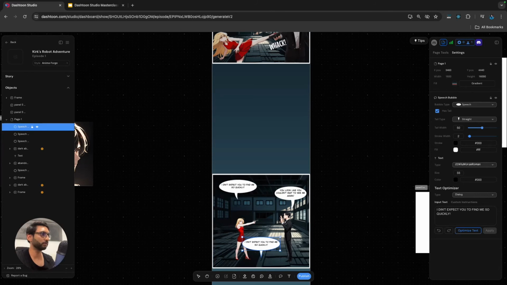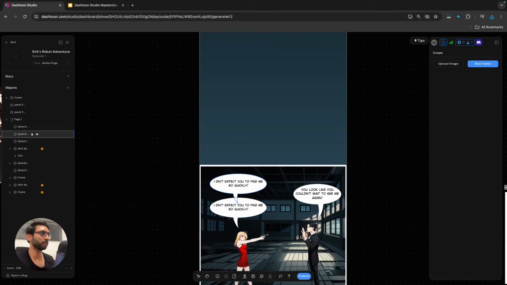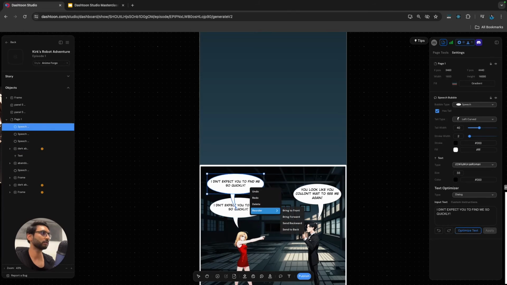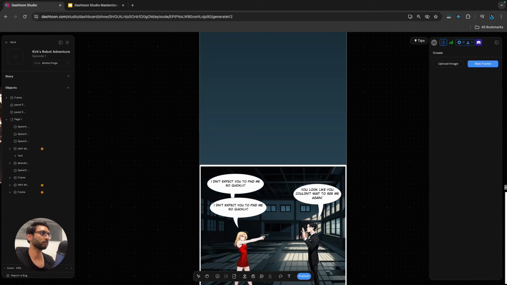Okay, now we kind of want the same bubble because her conversation continues. We'll change the tail left curved. And yeah, we'll keep it like that. We can also adjust the tail's width, so that's really convenient, right? We'll send this. Perfect.